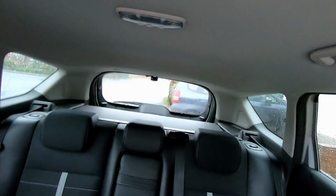Right, so I've got the camera fitted. It was relatively easy. The rear camera, I just managed to get it through the headlining of the car, and you can see the camera is. I'll show you close up in the back there. What we'll do is just go through the main unit itself.